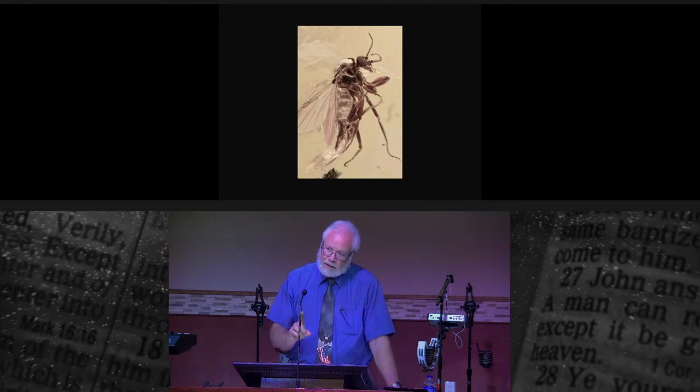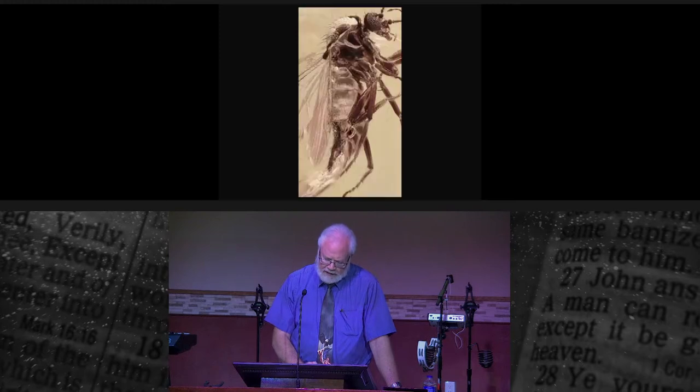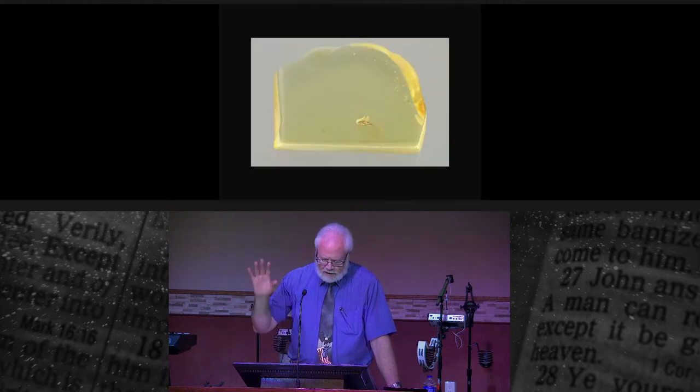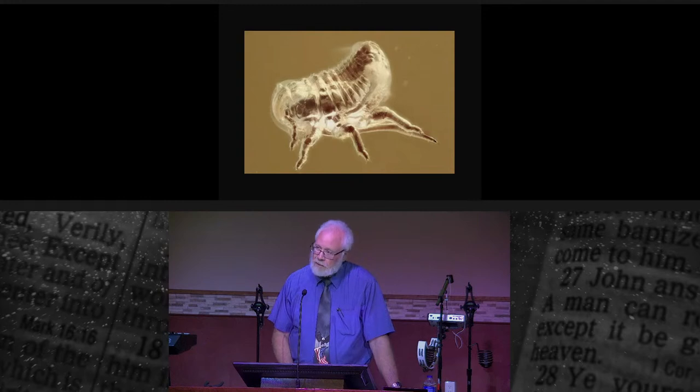Here we have a mosquito. Notice it has a bubble on its side and a bubble up on its shoulder. Take a close-up of that. Look at its shoulder there. You see the little hairs sticking out? Those little hairs should have been oxidized into oblivion within just several tens of thousands of years. This is supposed to be 42 million years old. And here we have a creature. You can see on the right side there a number of bubbles, but this one got caught in a big bubble. What is it? Anybody know?